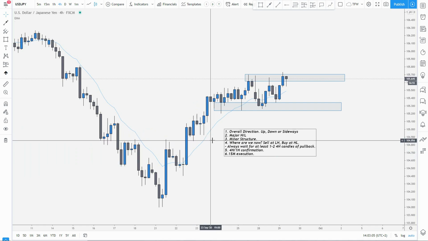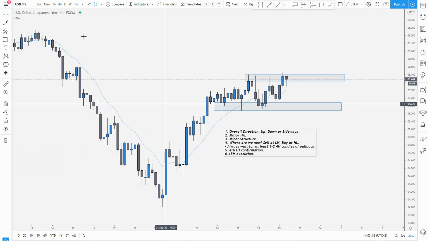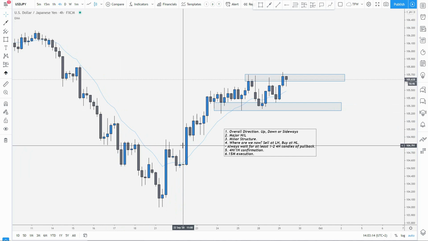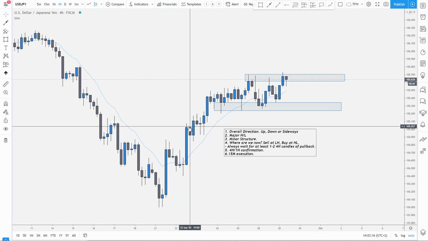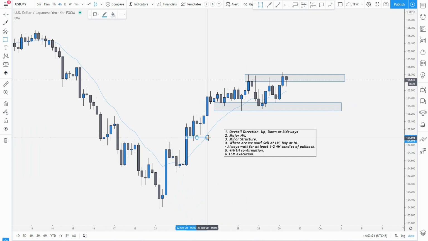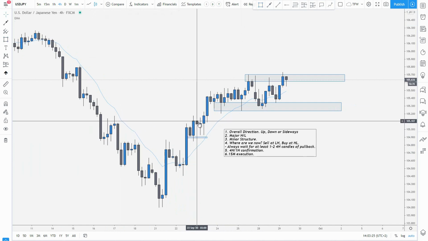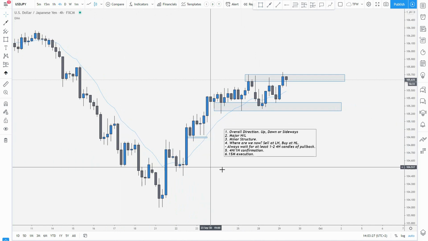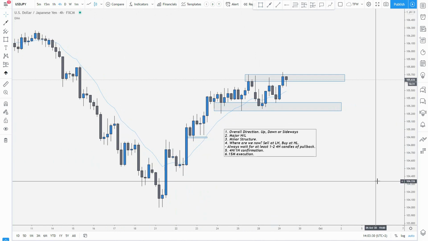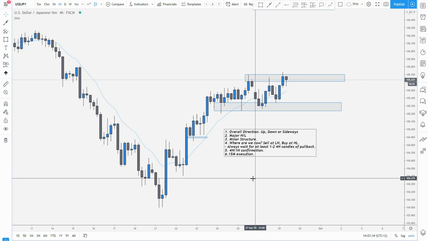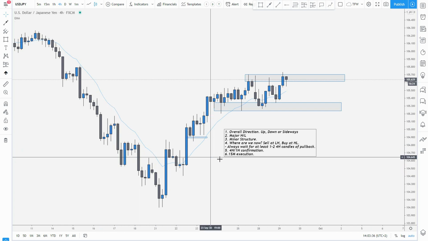All right. Then we have the minor structure, which can be a little bit tricky, definitely requires work, and it's a little bit hard to spot. I would advise you to go to the lower time frames maybe, because for example, this hourly candle that you see right here, this bearish candle, is creating a higher low formation, but it's not major, it's minor. And when the market pushes up, it creates a higher high. And so on the pullback right here in those wicks, we can actually take a long. And this is what is going to provide us with more opportunities. But if you are unconfident with this one, then you can definitely stick to major structure.